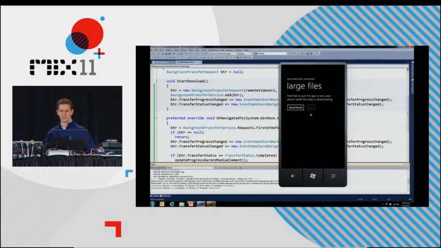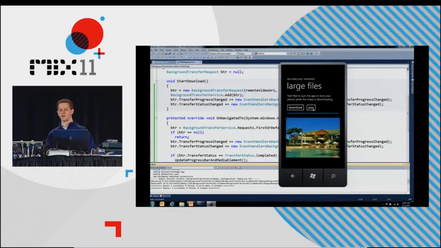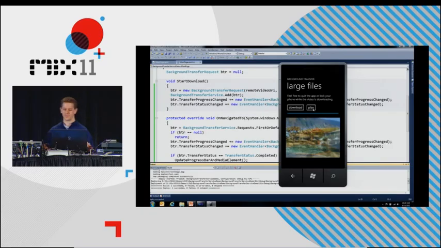My background transfer app. I'm going to click download, and you'll see the progress bar go forwards. And I'm going to quit the app while the progress bar is still going forwards. So we'll say download. Wait a little bit for the transfer service to start. And you'll see it started. There's a blue dot. Halfway through, I'm going to quit the app. I can turn off the phone. I can browse the web. I can do other things. Let's go ahead, run my transfer application again. And you'll see the download's finished and my play button is enabled. So now I can play this video that I've downloaded from the network.